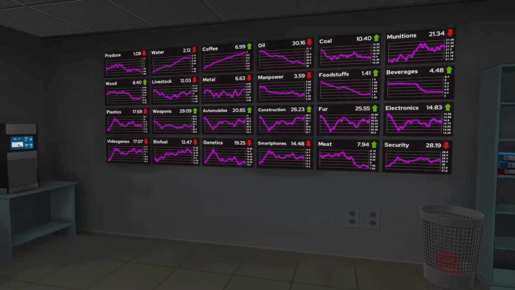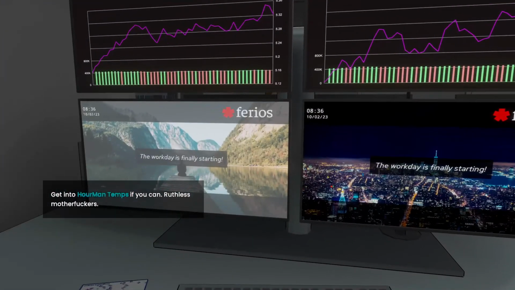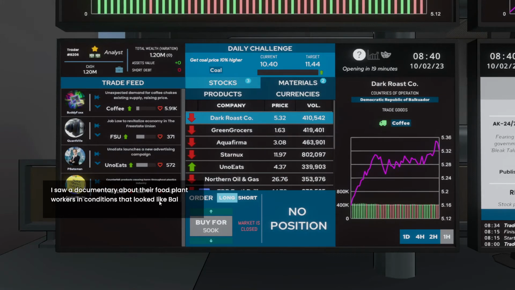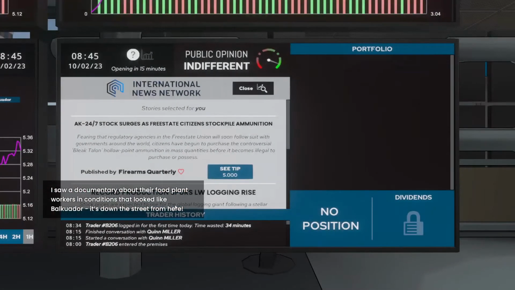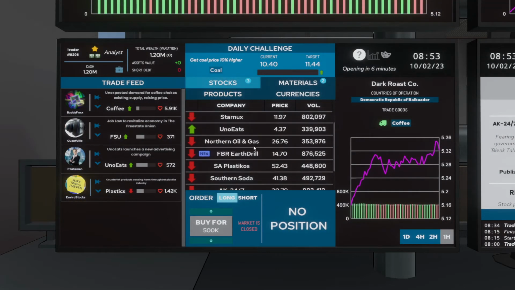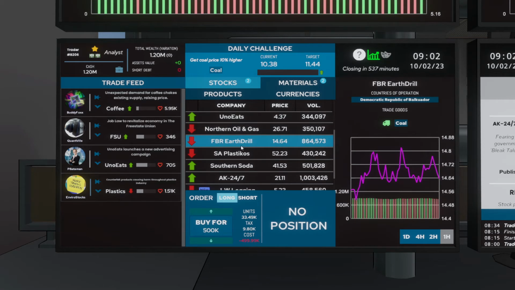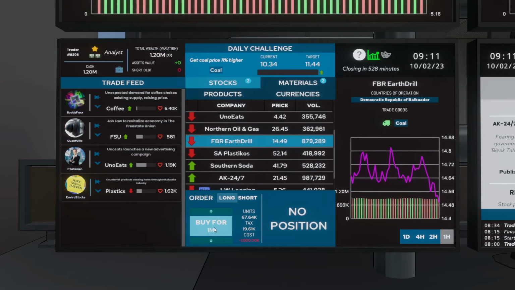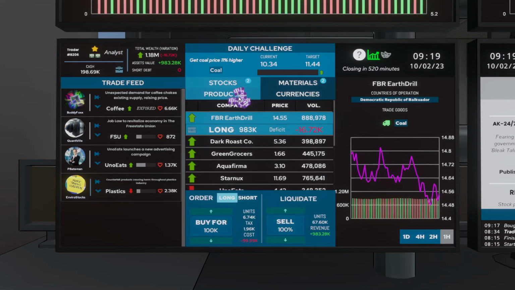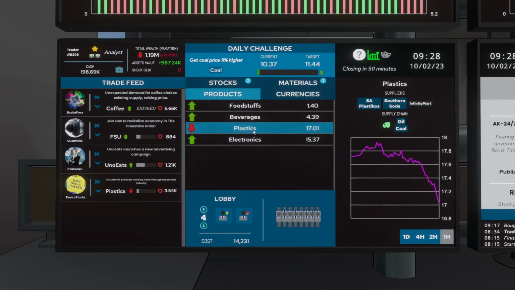I like this. This kind of at a glance. General trends. And what's our goal? Get coal price 10% higher. Okay. So let's see. Coal, Northern oil and gas. Do they use coal? No. I mean, if we're gonna have to bump the price up, right? We're gonna have to take a long position on it. And then we're gonna look for coal used in plastics.